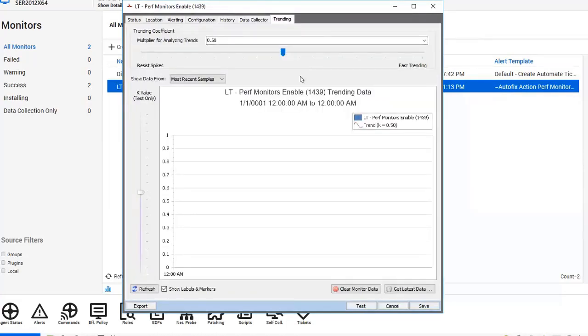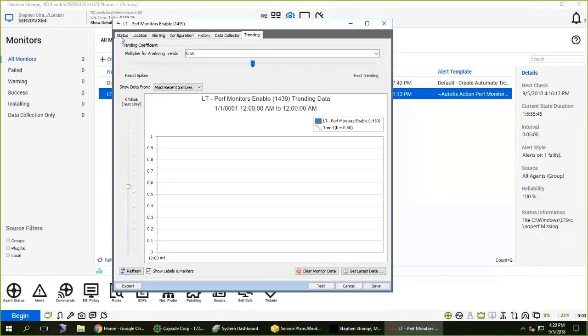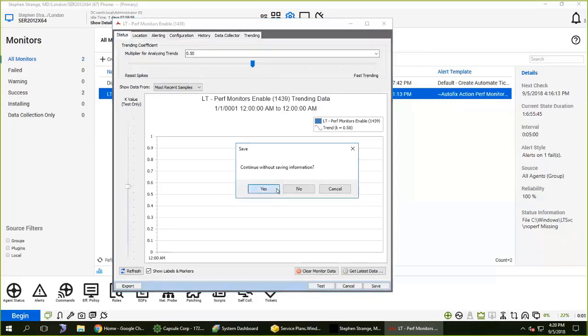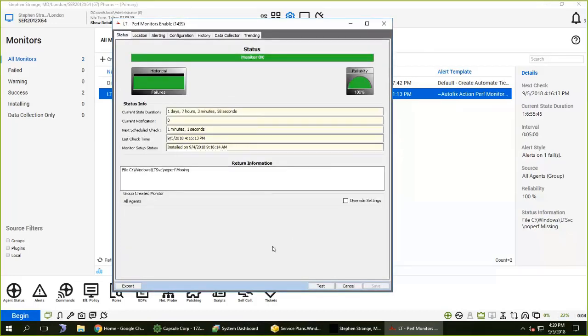And then you have this trending tab, and that's used to apply a technique that we call exponential smoothing. And it's a powerful tool that can be used to reduce false positives, but it's most definitely not an exact science. If you want to play around with this, it may take a little bit of time to see if you're going to get a result, but it's never really going to truly eliminate ticket noise entirely. So those are all the things that I can do on an individual monitor for an individual endpoint.